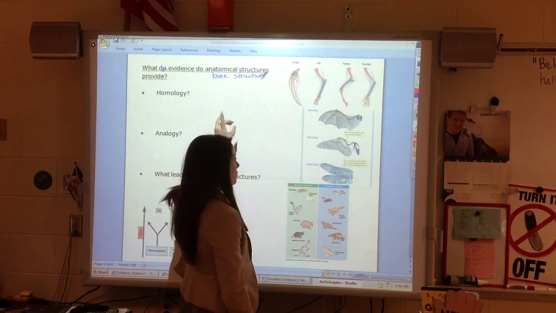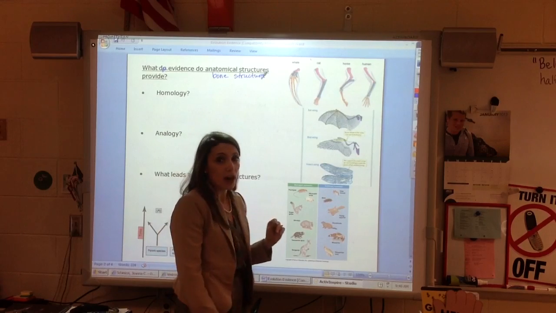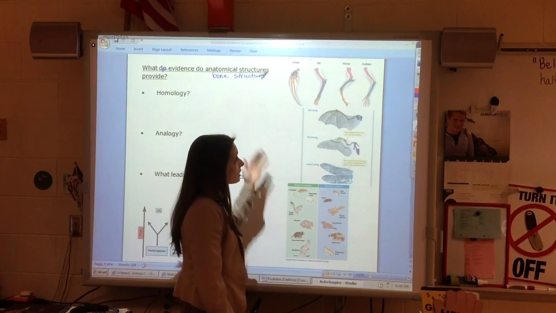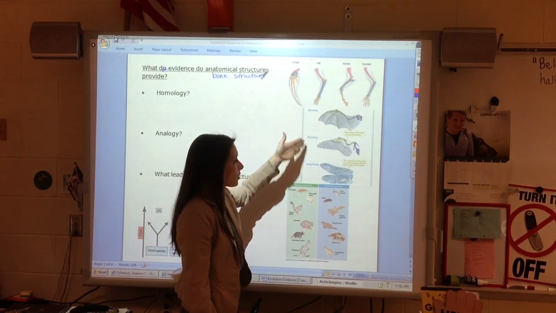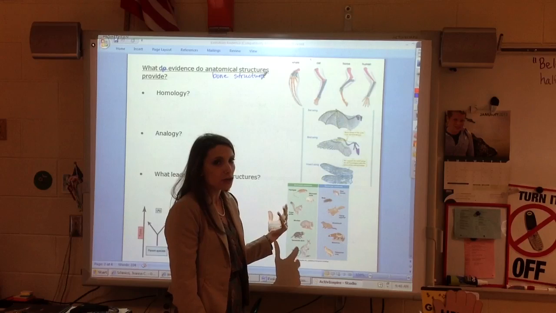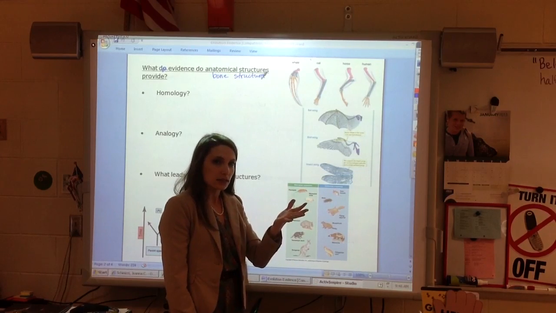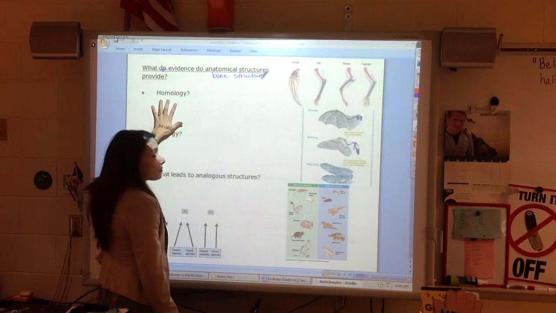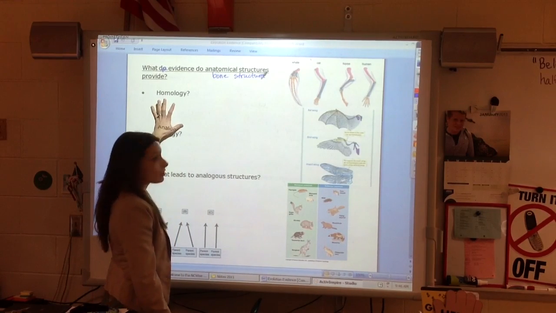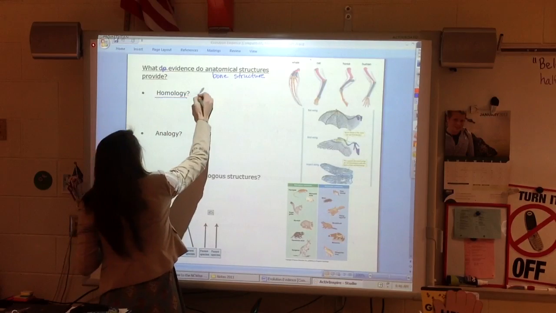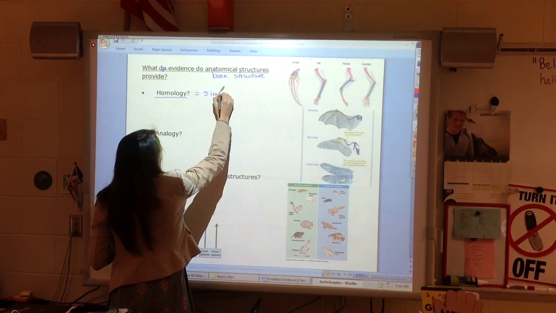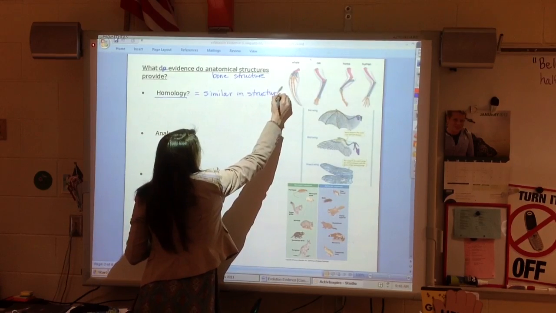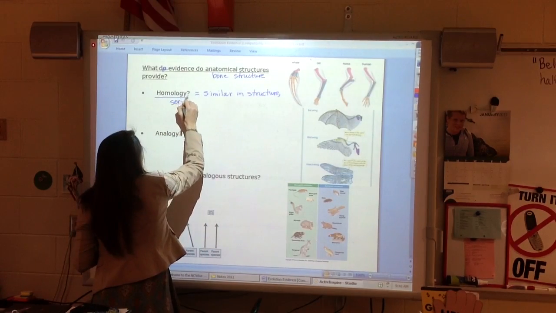And so we have two different phrases to describe how similar these structures are. If I'm trying to compare who is more related, a bat, a bird, or an insect, and I'm looking at structures, I have to look at it through the right lens, not just on the surface what it looks like. And so we have what are called homologous or homology relationships. This means that they are going to be similar in structure, but they may serve different functions.